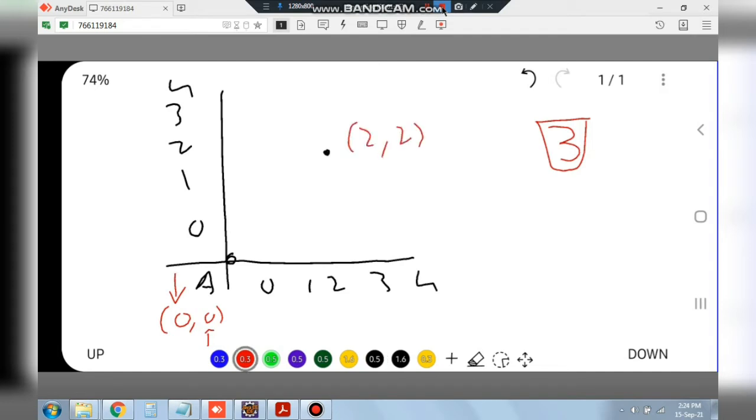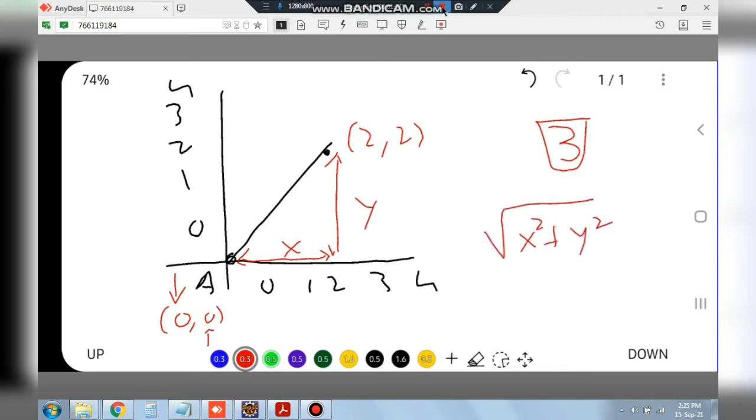What is the distance between this one? Simple math. First we have to calculate the distance in x, and then the distance in y, square them and add, and find out the square root. Suppose that the distance is x here, distance is y, hypotenuse will be square root of x square plus y square. How to get x square? What is x?